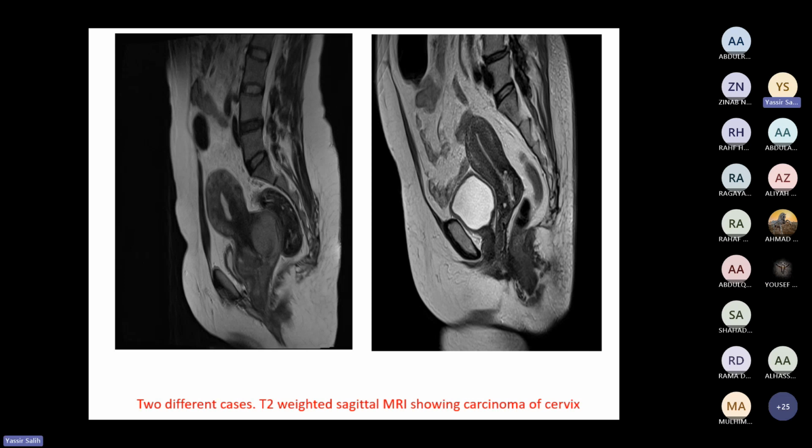In MRI especially, you will not have just one image, one section or one plane. You have to comment on the adjacent structures. For example, say whether it is reaching the vagina or the cervix, or posterior invasion to the rectum, or invasion of the urinary bladder. You have to comment on all of these. Now in this one, this tumor is invading what? The rectum. This is sagittal MRI, invading the rectum.